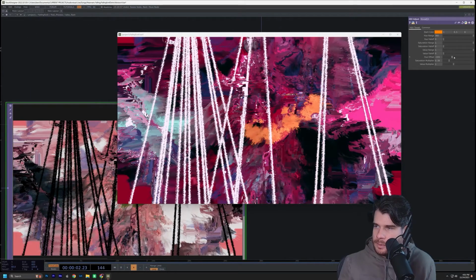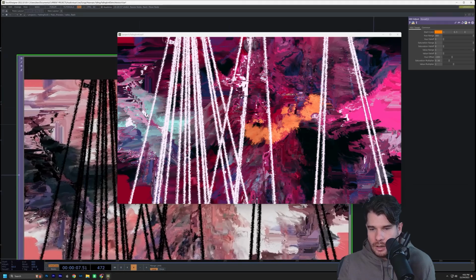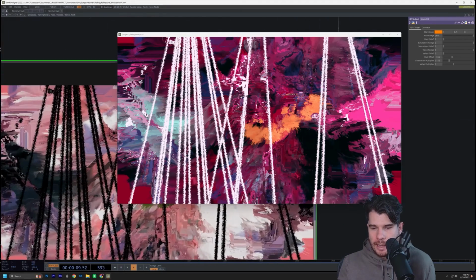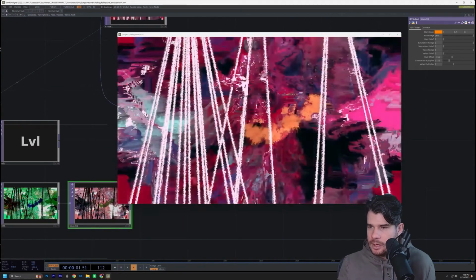So let's remember, it's negative 55. So at 0, that's what it looks like straight up inverted. But then you change it around and get it to a spot where it's looking nice, and that is negative 155. And so yeah, that gives you an idea of how that flash works.